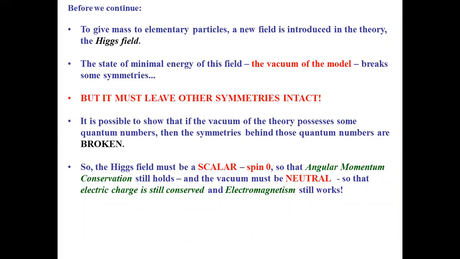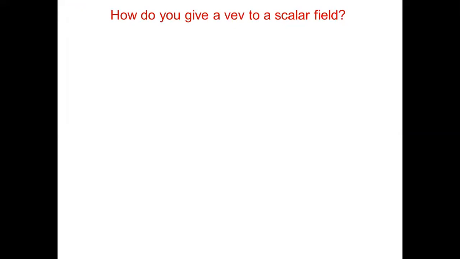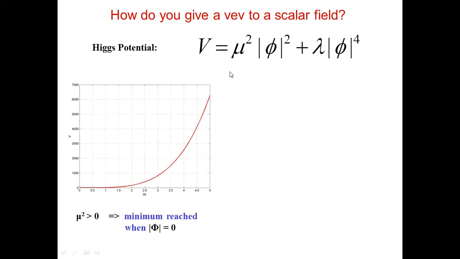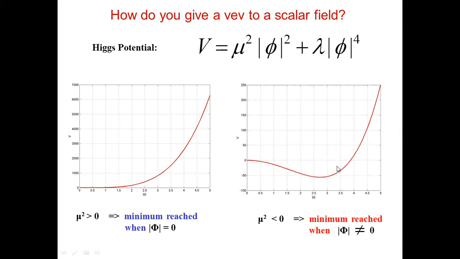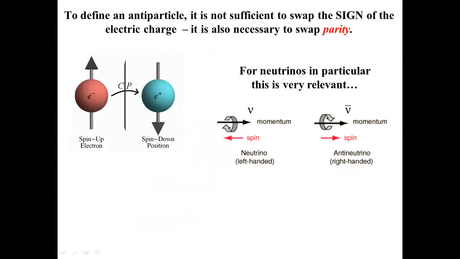In order for this to work, the particle, the Higgs particle must be a scalar, it has spin zero, and it must be neutral. And how do you give a vev to a scalar field? It's very simple. It just has two real parameters, mu squared and lambda. It has here a modulus of the field squared and the modulus of the field to the fourth. This number lambda needs to be positive. And if you have mu squared positive, then the minimum is reached when your field is equal to zero. If this parameter mu squared is negative, then the minimum is reached when the field is non-zero. This minimum where the field equals a non-zero value is the situation of the standard model.